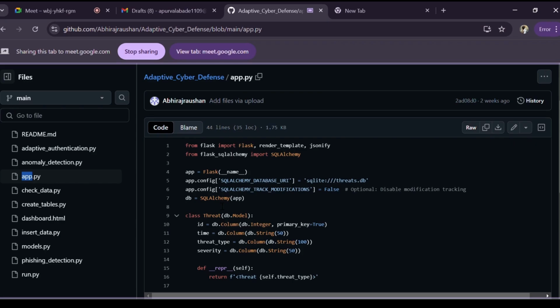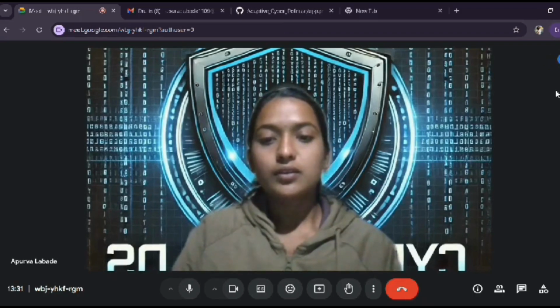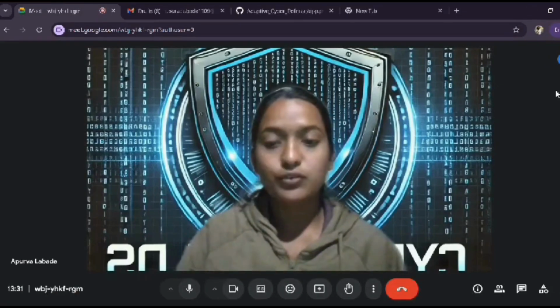This ensures that the system displays up-to-date information about threats in an easy-to-understand format, helping administrators take action. This was my part of the project, focusing on database integration and dashboard functionality.